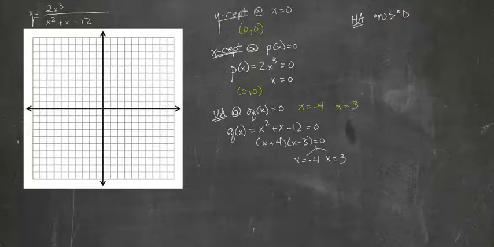So I want to do division to find the asymptote. I think I'm going to come down here to do it so I have lots of room, because we haven't done this before. Even in Algebra 2, I don't think we did this. So if our function, I'm going to write it out again, is 2x cubed over x squared plus x minus 12, I want to do division with this. I wish I could do synthetic division, but I can't because I have a denominator that isn't linear. So I have to do polynomial long division.